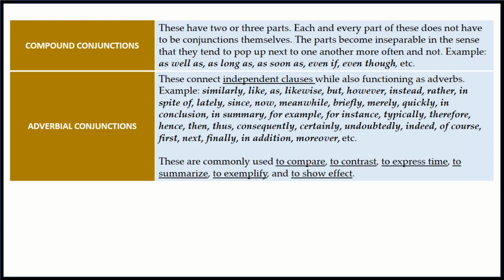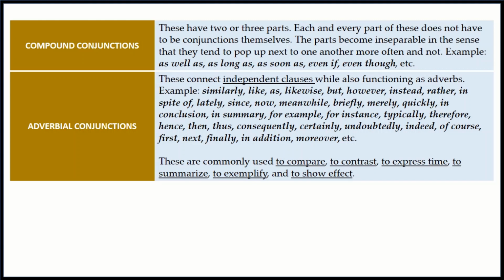Moreover, you should also remember that adverbial conjunctions are used to compare, to contrast, to express time, to summarize, to exemplify, and to show effect. So the reasons why we use adverbial conjunctions are in the underlined phrases in the sentence. Those underlined phrases are the reasons why we use adverbial conjunctions.